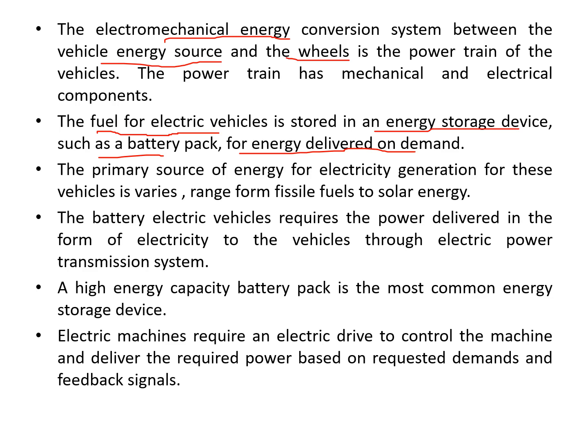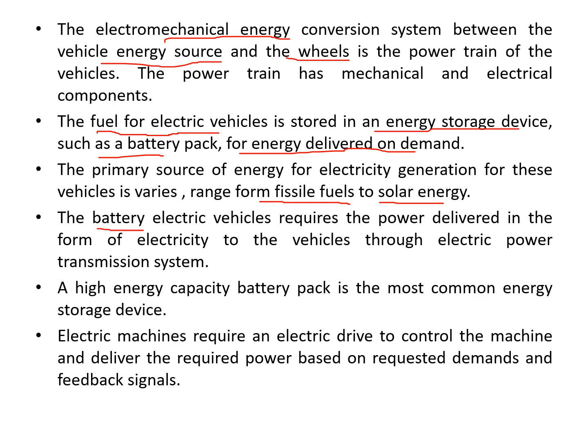How to generate the electricity? We can generate it using fossil fuels, or we can have solar energy or wind energy. Whatever the source may be, we have basic energy generation from fossil fuels or solar energy, and it will be stored in a charging battery or energy storage device. Battery electric vehicles require the power delivered in the form of electricity. So what does the battery do here? The battery will store the energy in the form of electrical energy.